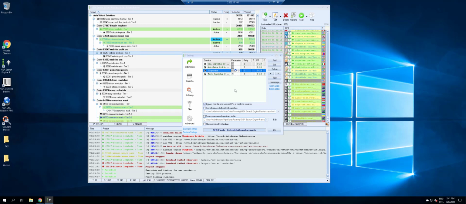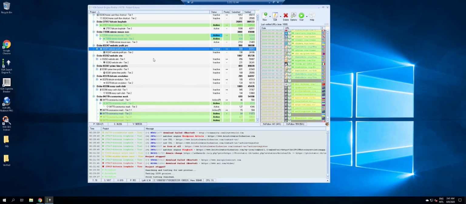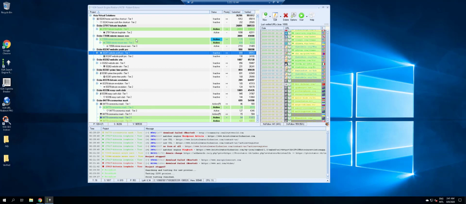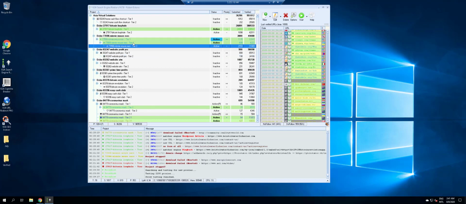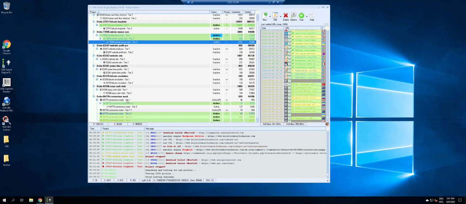So I'm going to show you a better way today that you can control the captchas for your projects. Let's look at some of these projects here. We have a bunch of 2-tier projects, I think there's a 3-tier project here, and down at the bottom we have one of Asia Virtual Solutions' 7-tier projects: 1, 2, 3, and then again 1, 2, 3, and a 4th tier.